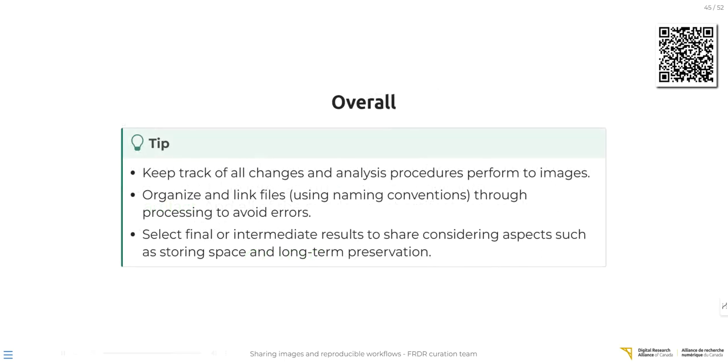To conclude, let's highlight 3 key recommendations for handling imaging data. First, track all changes and analysis procedures performed on images. This ensures transparency and reproducibility. Second, use consistent naming conventions to link files across the processing workflow. This helps you stay organized and reduces the risk of error. And third, select what to preserve and share carefully, whether final results or intermediate steps, considering storage capacity and long-term accessibility.